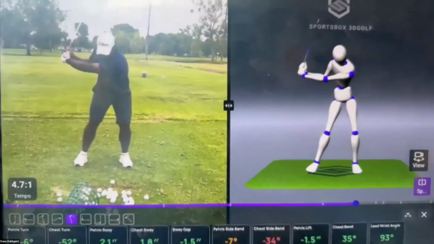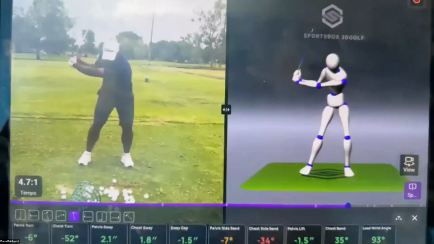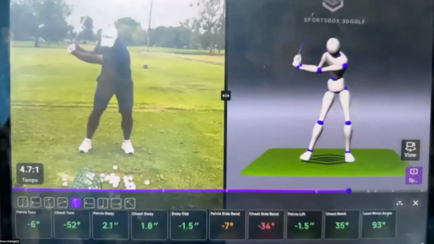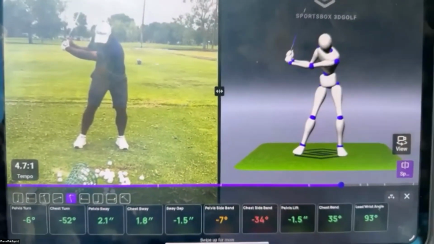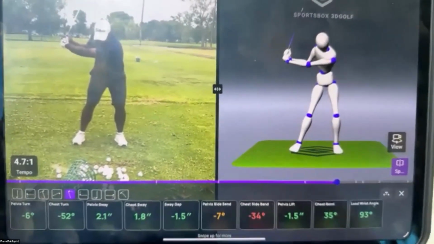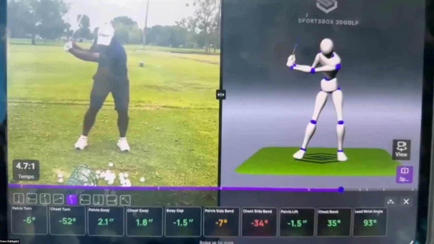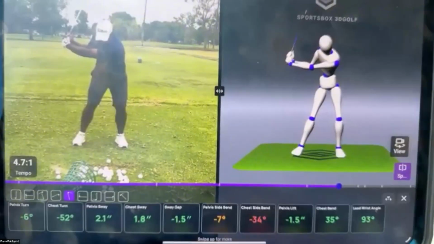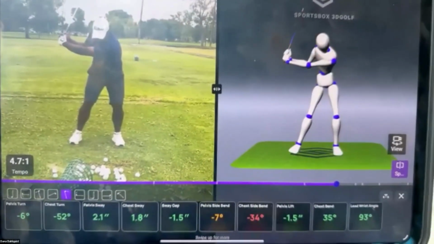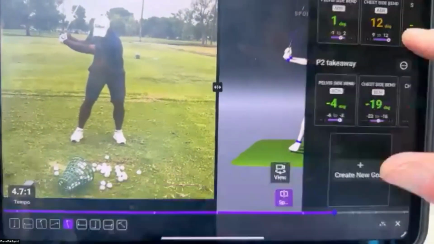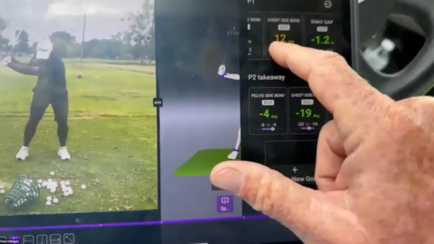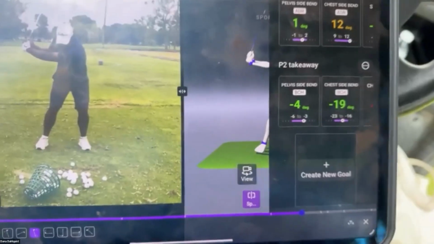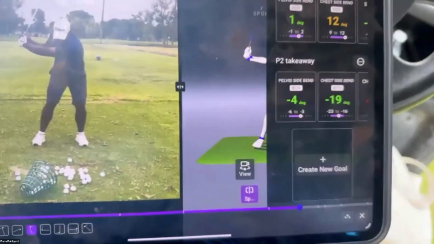Now, let me ask a question so that you talk about this. The idea of setting a goal, how do you use the goal and how does Ray use the goal? So how I do it is to establish a practice plan so that when he goes to, let's say, a tournament, or let's say he finishes a round on Thursday at a Corn Ferry event, he can make sure that, like, I always put P1 in there, even with kids, just so they know they're set up correctly. Now that might be like their shoulders might be too open, they might have too much tilt, not enough, whatever, but it gives them a baseline to kind of operate on.